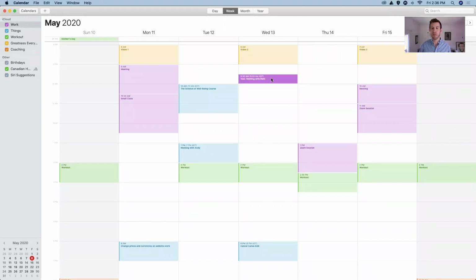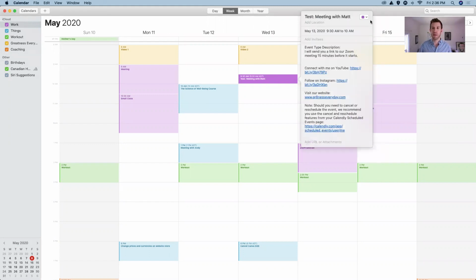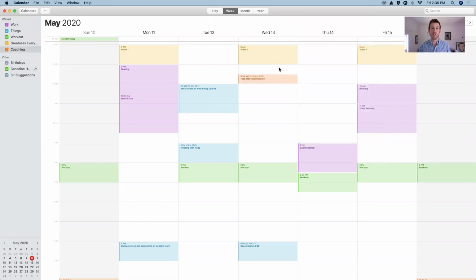When I see that come up, I understand that somebody wants more information about one of my coaching programs or something like that. So it allows me to go in here, change the color to orange, which accurately represents what that actual time block is for. I'm also going to block out a full hour for a regular coaching call. That allows me to keep doing what I'm doing, take the middleman out, take the wasted time, take the 10, 15 emails it might take to get somebody nailed down, and really just show up, meet the person, see what they want, and solve the problems that they have.